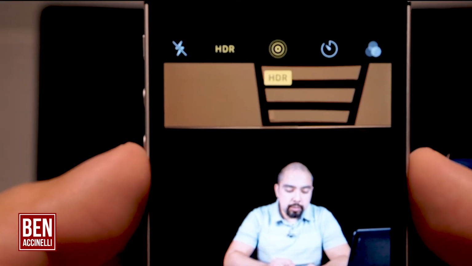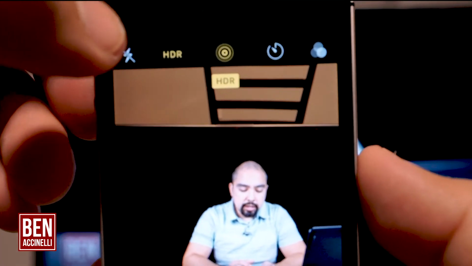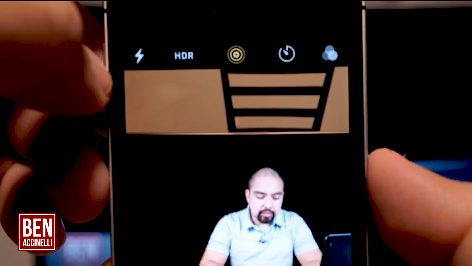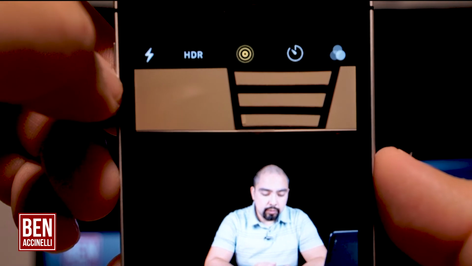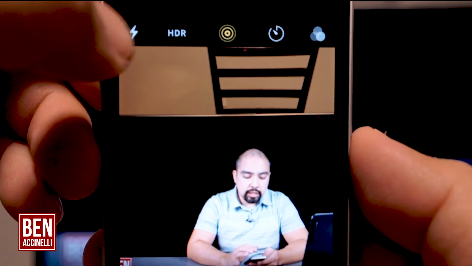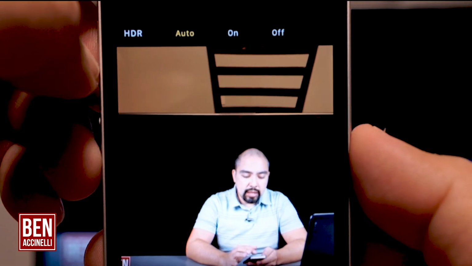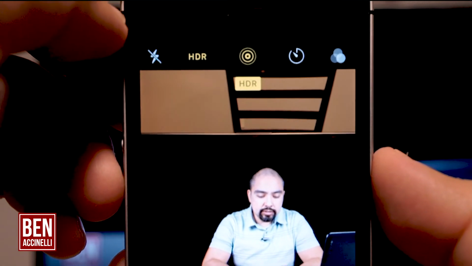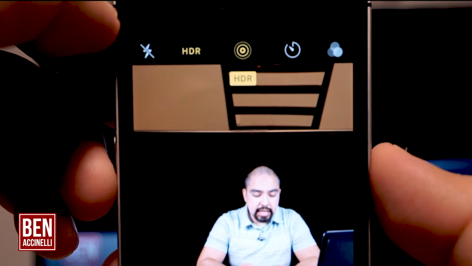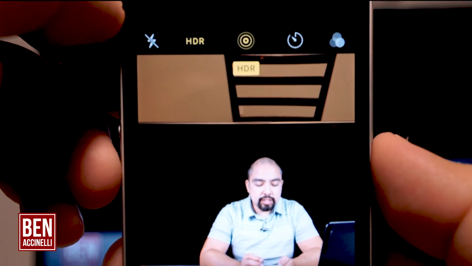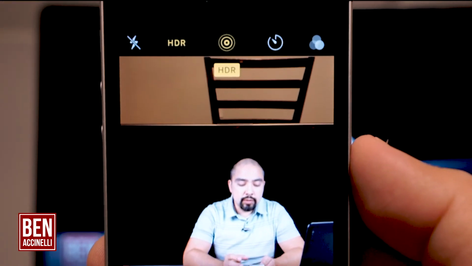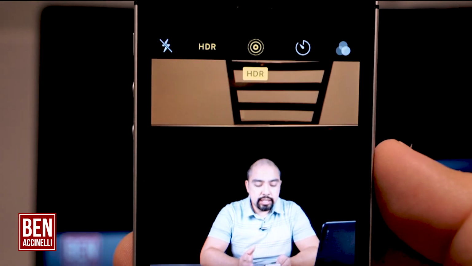If you notice up top, you have the flash and you have HDR. Go ahead and press on flash and hit auto, because we don't want that necessarily on for every photo that we shoot. And then you'll click on HDR, and you want to set that on. You want to force that on. Now what HDR does is the phone will take 3 images at the same time, creating the best image possible with the lightest of lights and the darkest of darks, and exposing everything so that way you can see it as you see it in real life. And now this phone is ready.